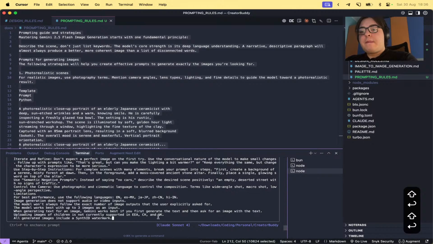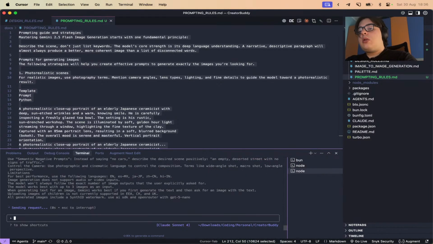Okay. Use AI SDK and OpenRouter with GPT-5 Nano.